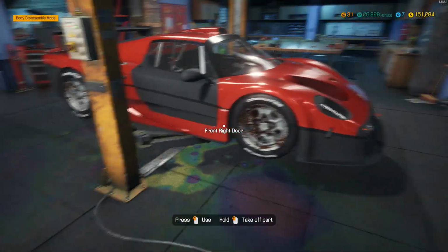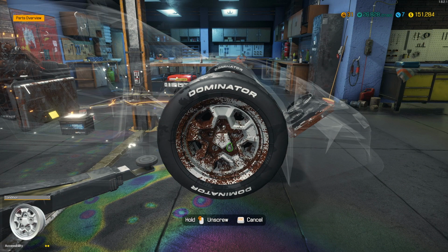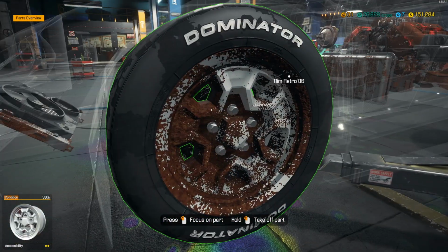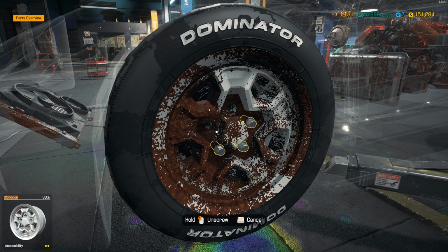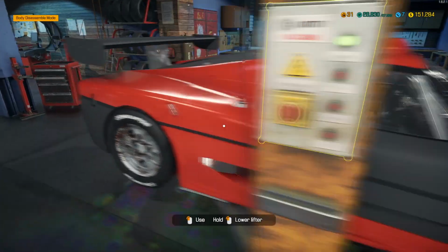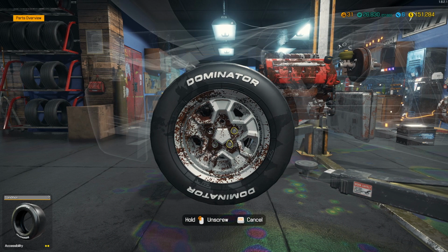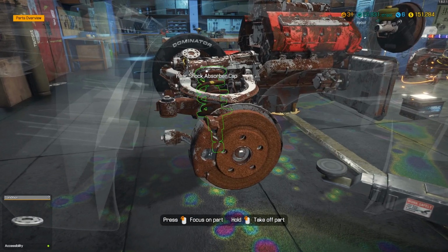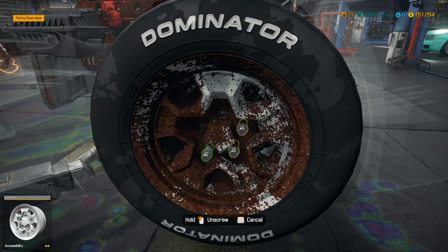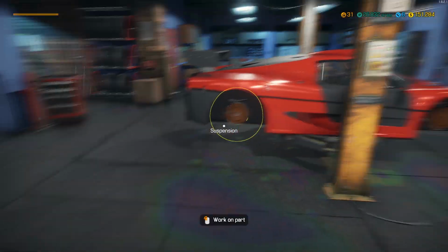There we go. All right, now we're gonna have to take off these wheels. I actually really like the rims that they chose for this thing. I think it matches sort of the factory wheel that would have come on this thing back in 1960 something. I'm not even gonna put that on the screen. I don't feel like trying to Google that, but if you guys are curious, you can absolutely Google that and figure out what year this came out. I think actually the F40 was more around the 1967 mark, I want to say. Correct me if I'm wrong, of course. And there we go. We got our wheels taken off here.